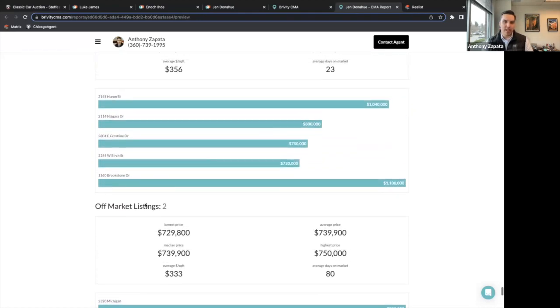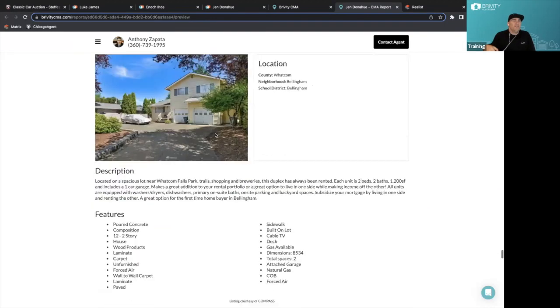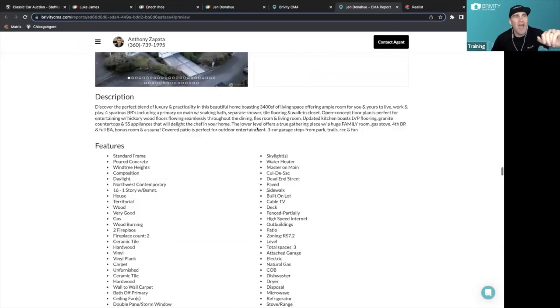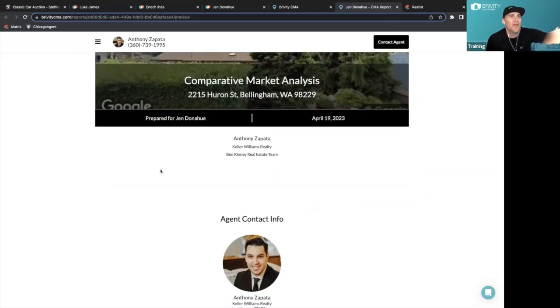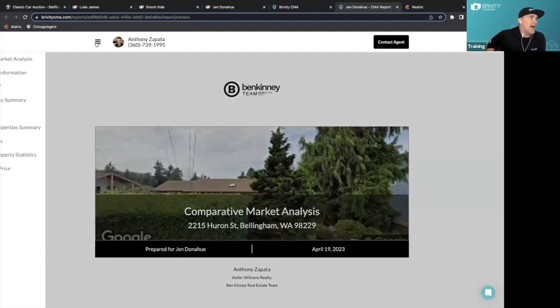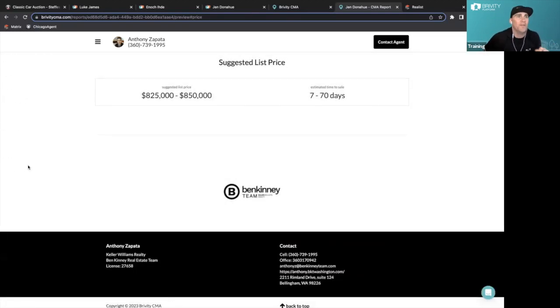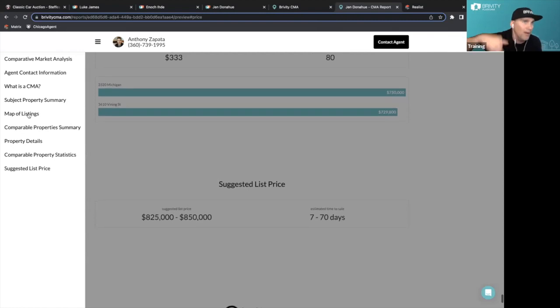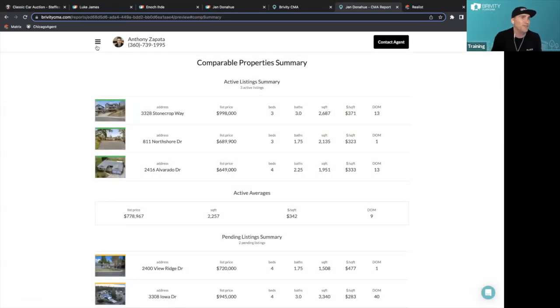We can also have a little bit more market data in here on these graphs. Real quick, Anthony, if you send that to yourself, and let's say you were meeting with a high D seller and they're like, just get to the point, how much? Use that little hamburger menu up at the top, and you can drop yourself right down to the suggested list price by clicking, boom, you're right at the bottom. So that menu will help you move through the different sections without having to scroll all the way down while your high D seller sits there staring daggers through your face.